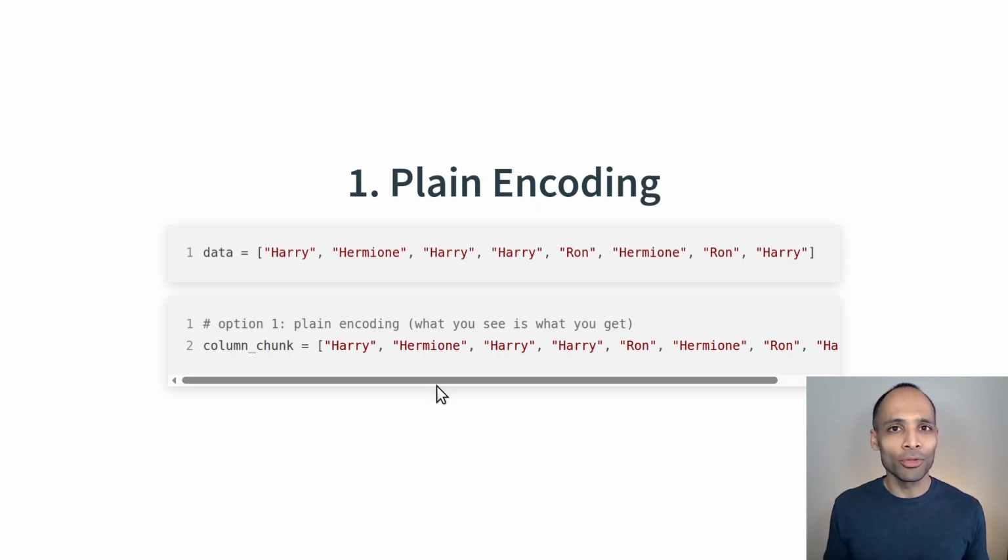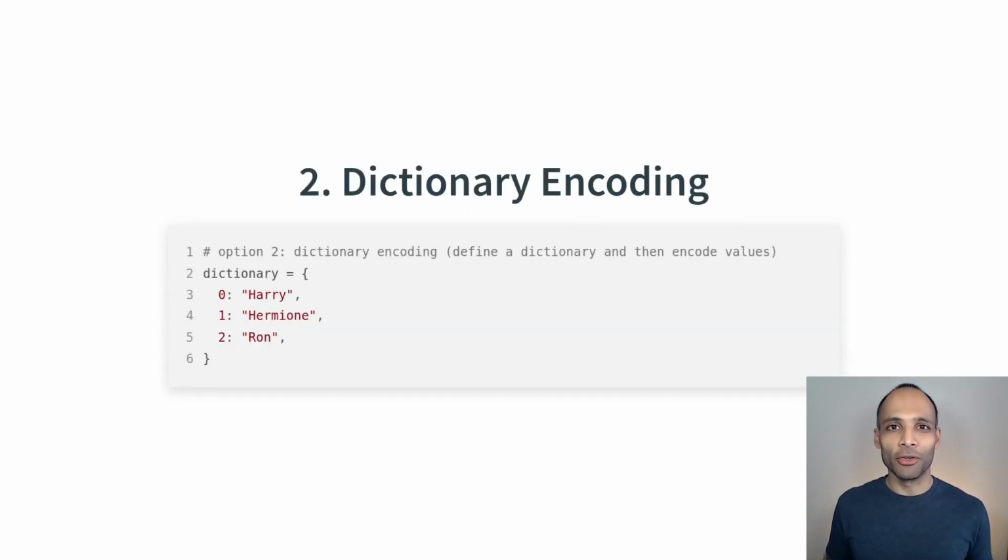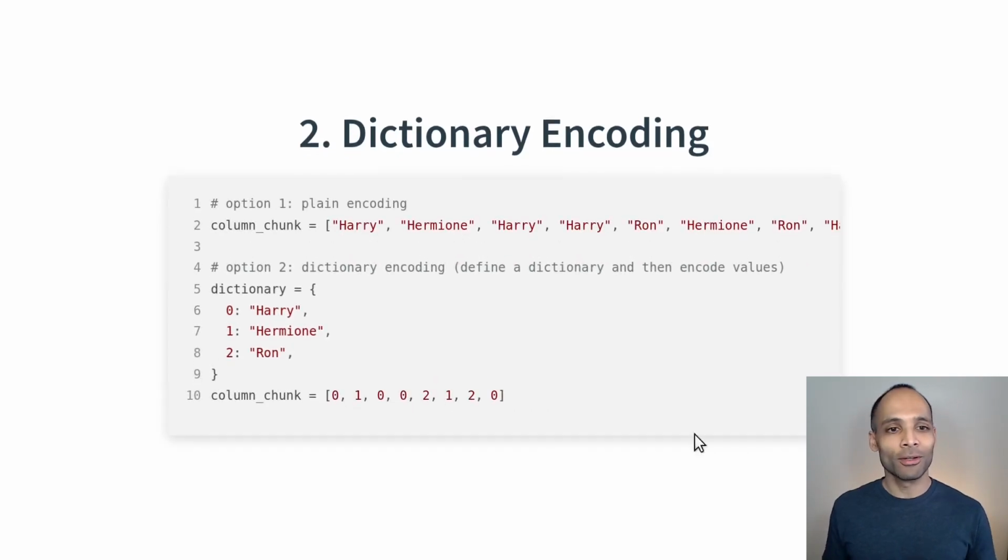Now, if you have many rows in your table, this can be kind of wasteful. Think about it. Every time you see the word Harry, you're taking up 5 bytes over and over again. Every Hermione takes up 8 bytes over and over again. And this is an opportunity for some optimization. An alternative is something called dictionary encoding. With dictionary encoding, you don't store the true value on disk. Instead, you store a much shorter ID. Here we can define a dictionary where each of our original values from our table are mapped to a smaller integer value. And when we store this table onto a disk, instead of storing Harry, Hermione, Harry, we store 0, 1, 0.